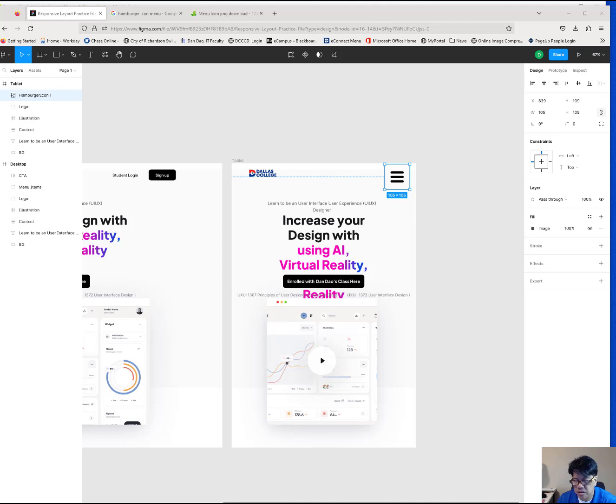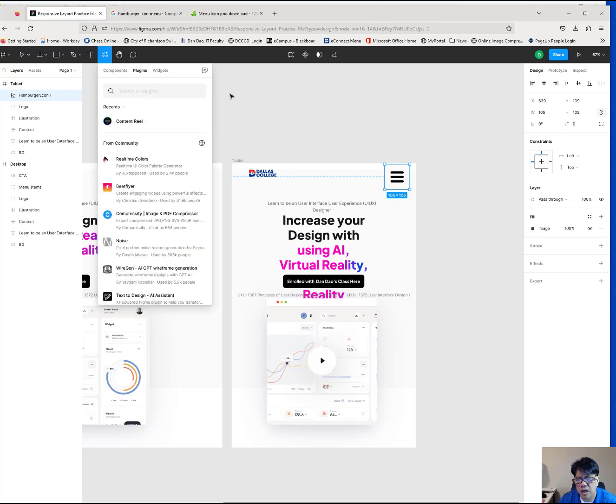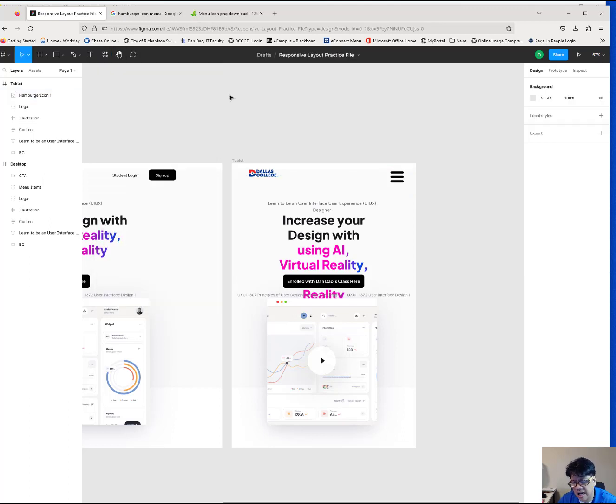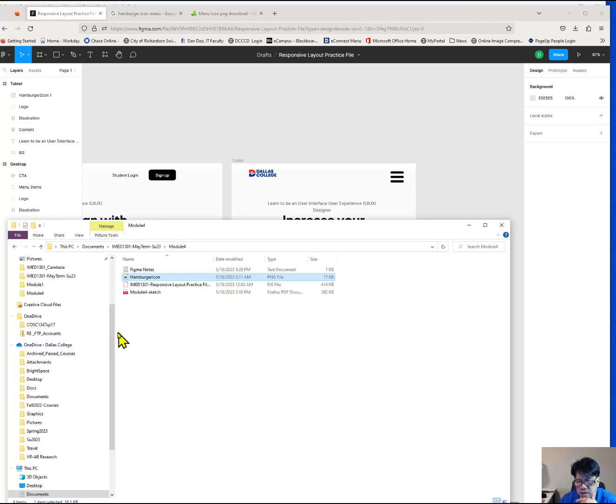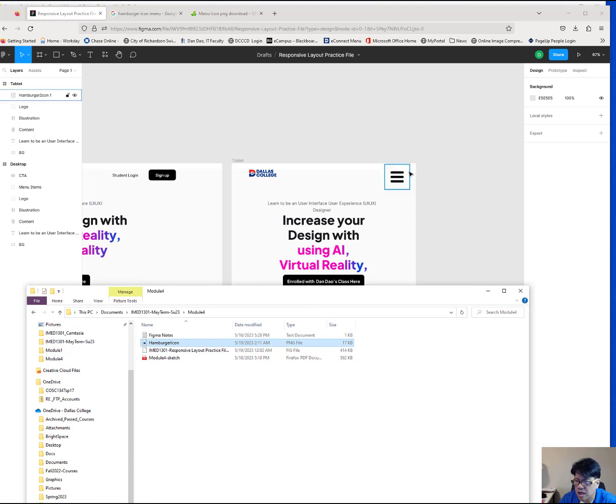So this is a continuation of what I kind of messed up. The content Rio doesn't work with it, so I want to ask you to go to eCampus and download the 3-line hamburger icon that I gave you. Go to the file and download the hamburger icon. So you have the hamburger icon right now, and I'd like you to drag it in. It looks like this after you delete everything. That's what I want you to do, is place that in there once the screen size is set.